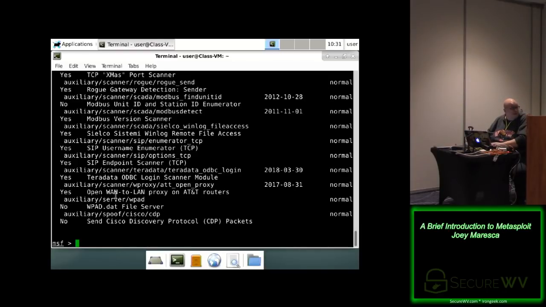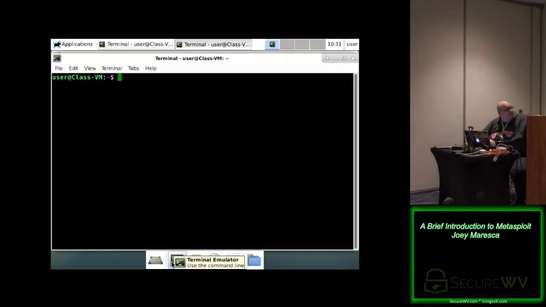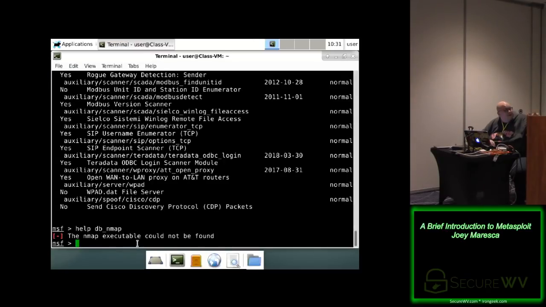In here I'm going to focus primarily on using the TCP scanner modules. One of the other great things you can do, which will load directly into your database if you have one, is the DB Nmap tool in Metasploit. I don't have Nmap installed, but if you've got Nmap on a system, DB Nmap will run Nmap and import all the data into your database.